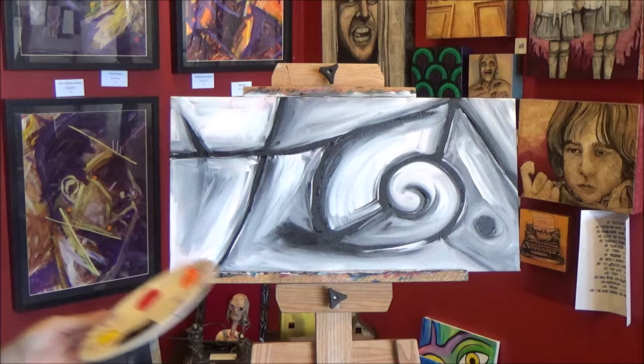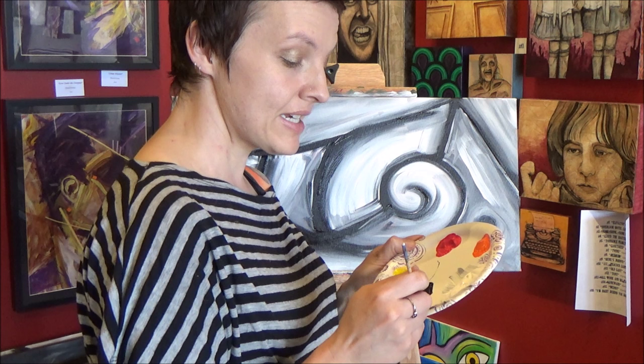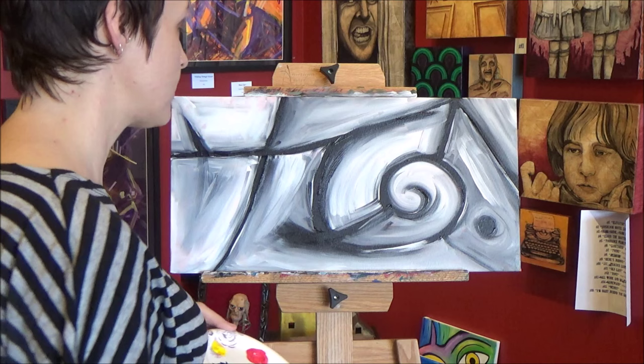When you're done, you have to sign it. I'm going to get a little brush and some black paint. Don't be afraid of your signature — a lot of people are afraid to sign a painting. They don't want to detract from it, but you have to sign a painting. It's not complete unless it's signed. People expect to see your signature. So I'm going to take white and sign it right here in white.